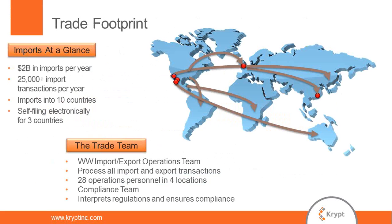So what's a little bit interesting about this, again, is a time-dated project that was related to getting out of a service agreement, but we were coming from a situation with Cardinal Health where we had automation already in place. The automation that we had in place, though, wasn't in a single tool. I'll get to that. There were multiple tools in the landscape, but this wasn't a situation where a company went from having manual processes to having automated processes, and it isn't a situation where we went from not self-filing to self-filing. So a lot of time pressure to build capabilities that already existed, but on a single platform.